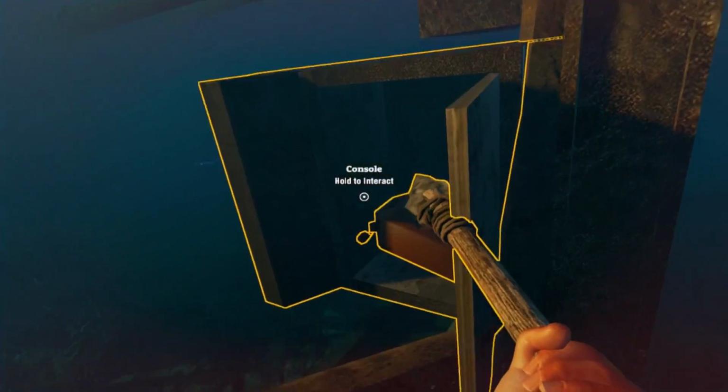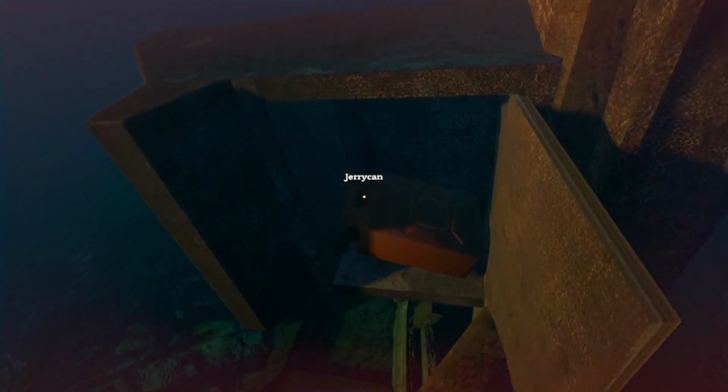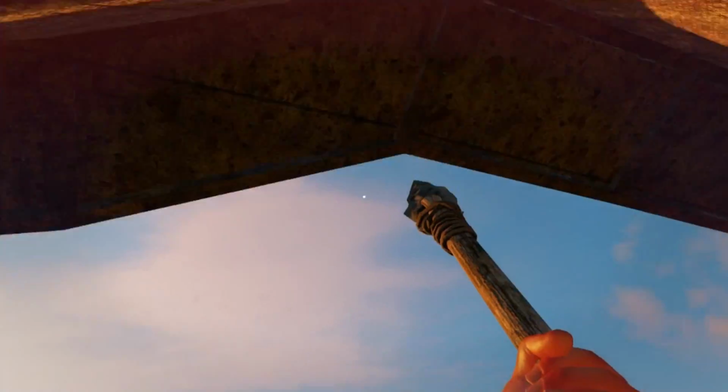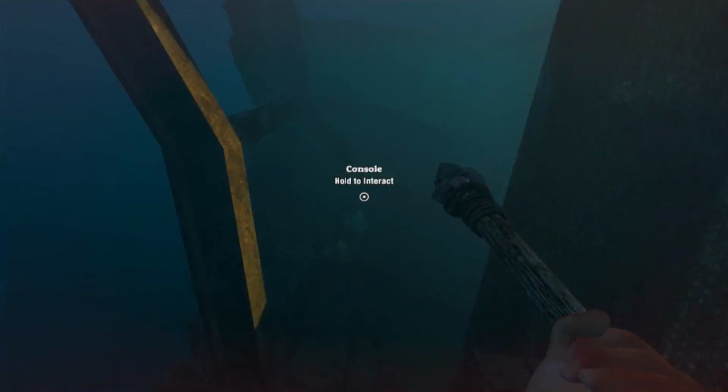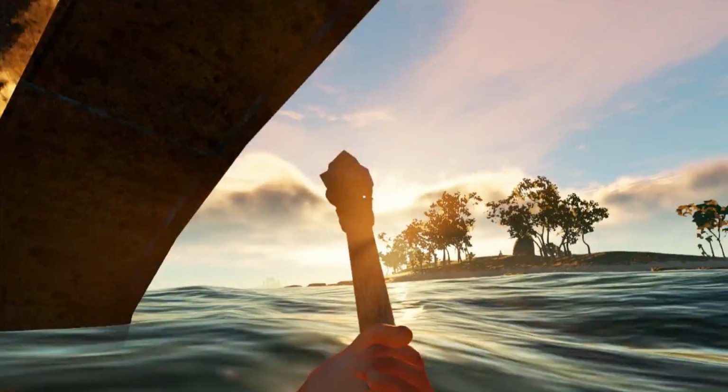Oh, stop doing that. Hold to interact. We got a jerry can. I'll take it. Okay, grab some air. Anything else out here? Doesn't look like it. We are getting another hold to interact sign, though. Hold on. Where did it come from? Oh, it's still that. Okay, good deal.